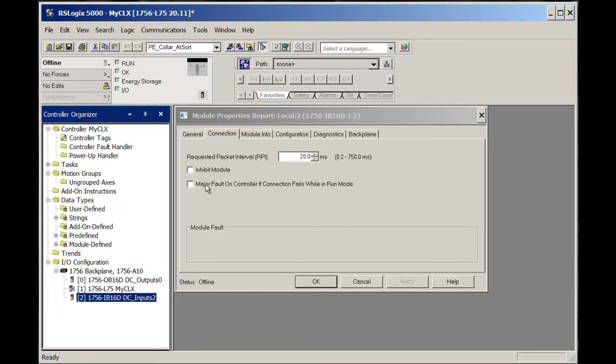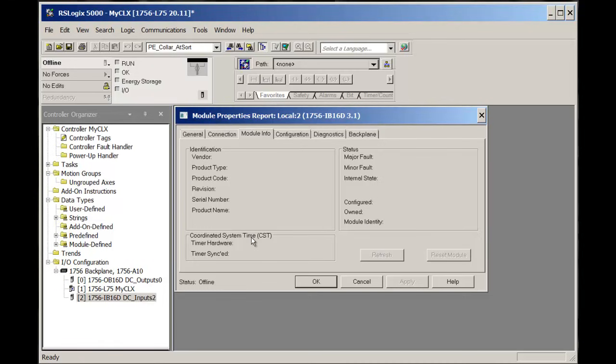And again, you can select a major fault on controller if communication fails when in the run mode. Now, a lot of times you want that. You want a fault if the communication fails between the module and the processor. Module info, exactly as we saw with the output card. This is information that literally comes from a chip in the module, but only when you're online, and you can actually get information from the module.